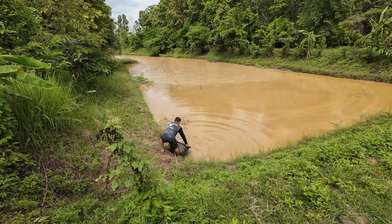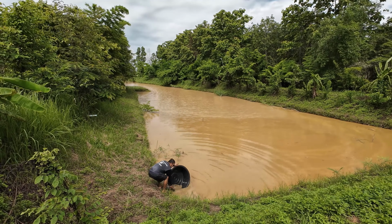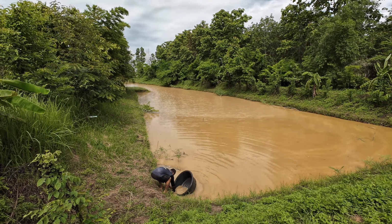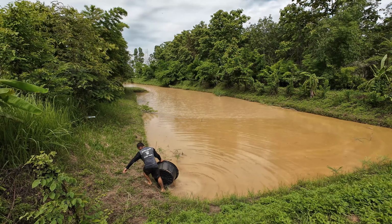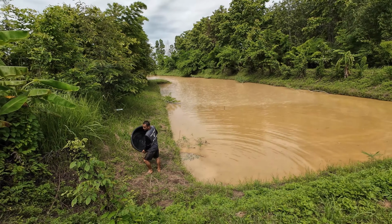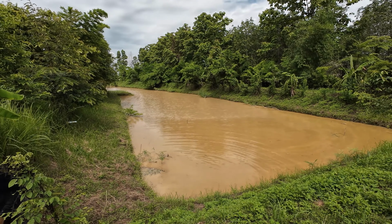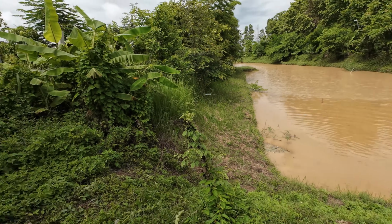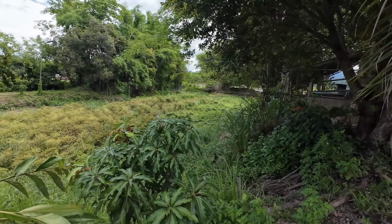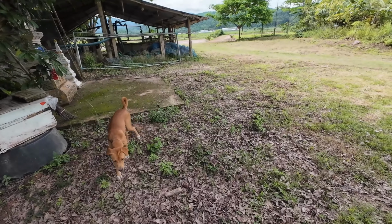God knows how many fish are in this one. I think I've only fished this one once. We got a lot of blasawai in this one, carp, koi carp. I'm just putting all the tilapia in there. I'm trying to get myself some red tail catfish. This one needs cleaning off. This is the one that went the last time. Yeah, we're supposed to be putting the poster, but we never had a chance.